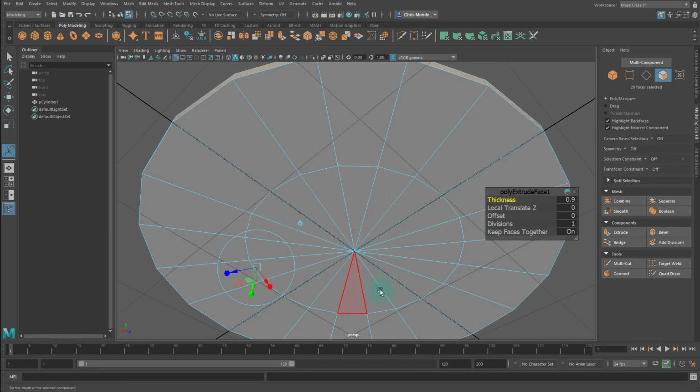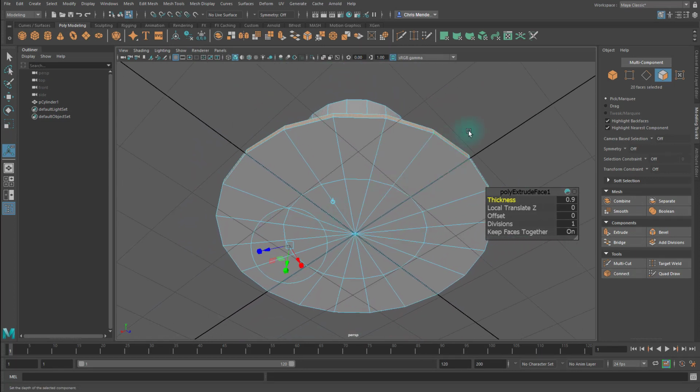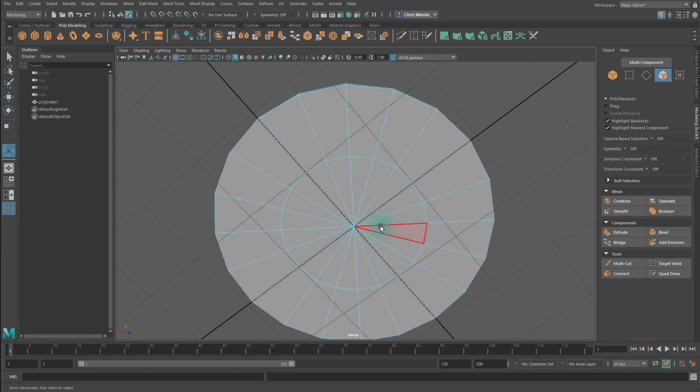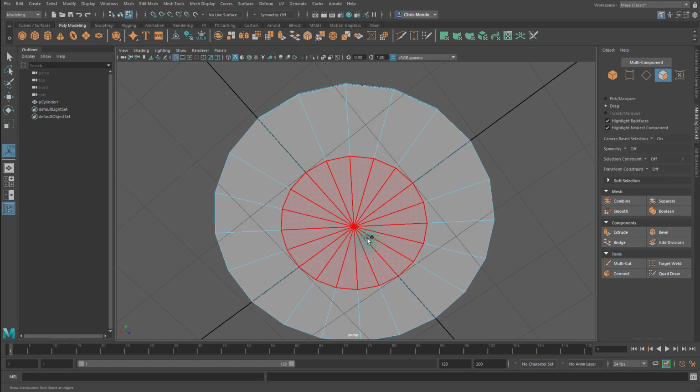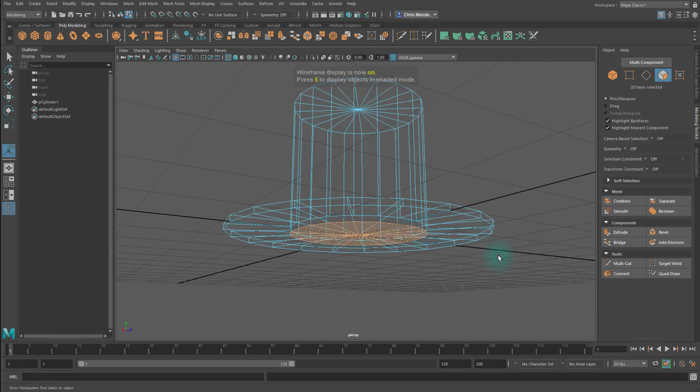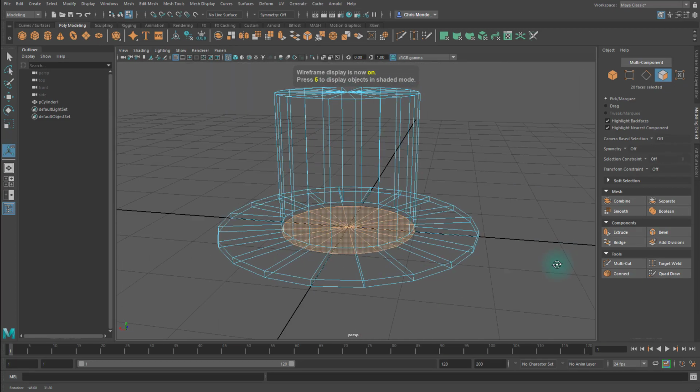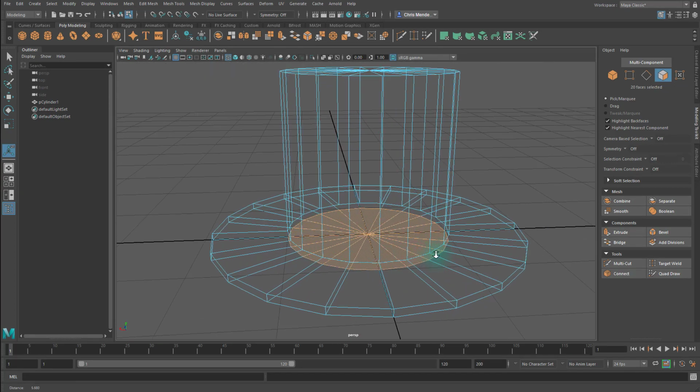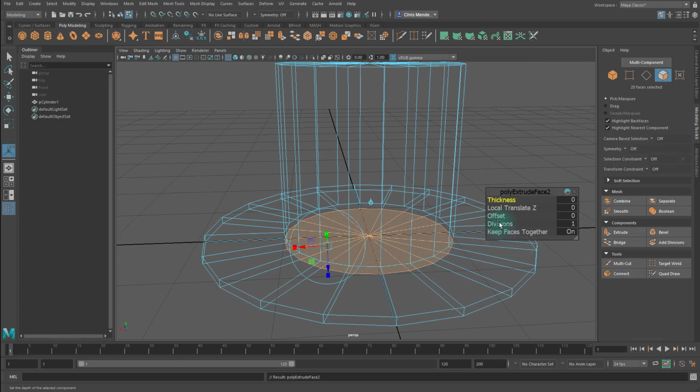Next, I want to select all of these faces down here. There's a lot of ways we can do this, as discussed in the previous video, but I'm just going to hold Tab and click and drag to paint. So I want there to be thickness to this. I'm going to hit 4 so I can see the wireframe of my top hat. I'm going to hit Control E.